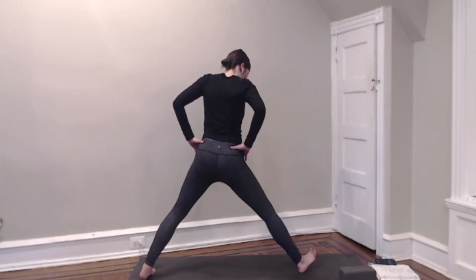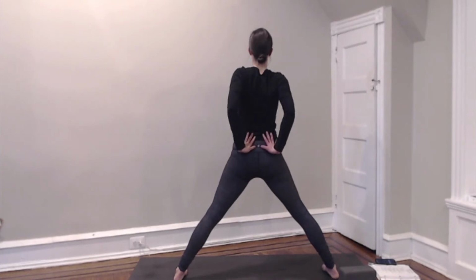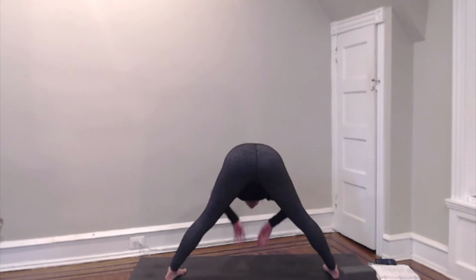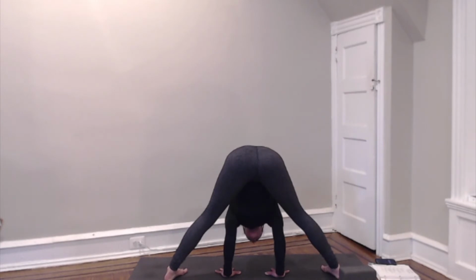Bring your right toes to face the left side of your mat. Hands at your low back. Lift your chest up. Forward fold between your legs. Place your fingers in line with your toes. Bend your elbows to 90 degrees or whatever degrees that you have access to. Press your hands down and forward to help create the hinge at your hip creases. You can also place blocks or objects underneath your hands to bring the floor up to you.